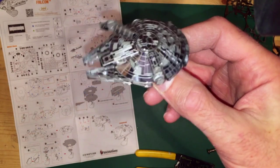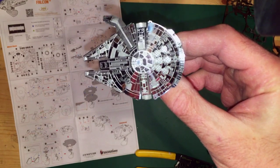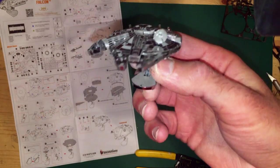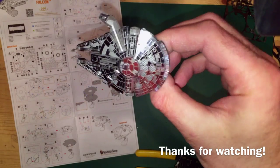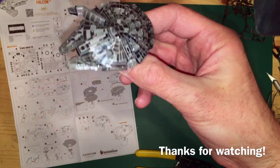So that is another reason not to give it to someone who's younger. But for a teenager or up, it's not overly difficult to do, just tedious. And with no glue being needed, it's not too difficult to put together. Overall, it was a decently enjoyable kit to do, and something you might want to check out if you're wanting to do one of these kinds of things.